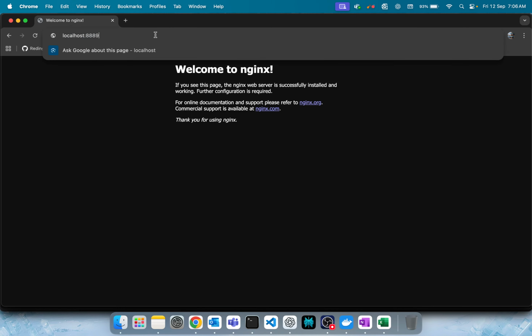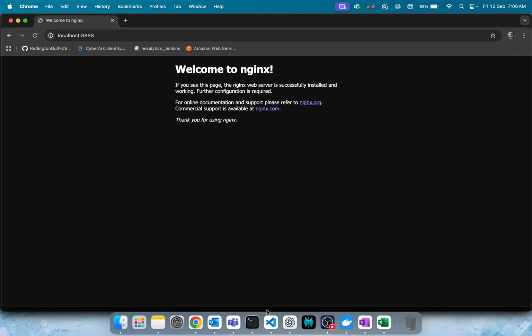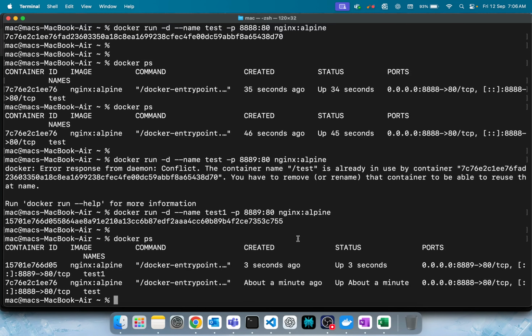Let's try 8889. See, 8888 obviously will work. Why? Because there are two different containers running on different ports. But observe, the container port is the same because Nginx is running on 80, obviously. You have to give it like that. This does not have any conflict. You may think we are running Nginx on port 80 twice. No, the container port is 80.